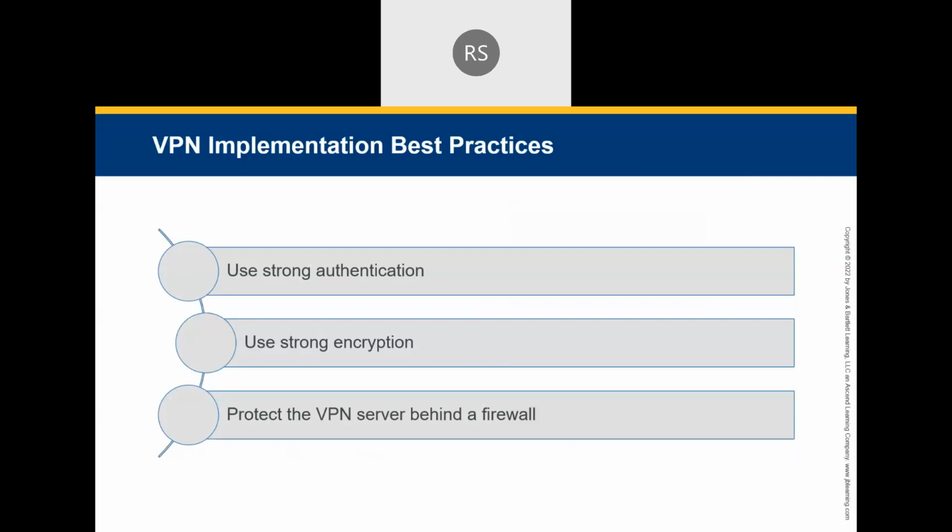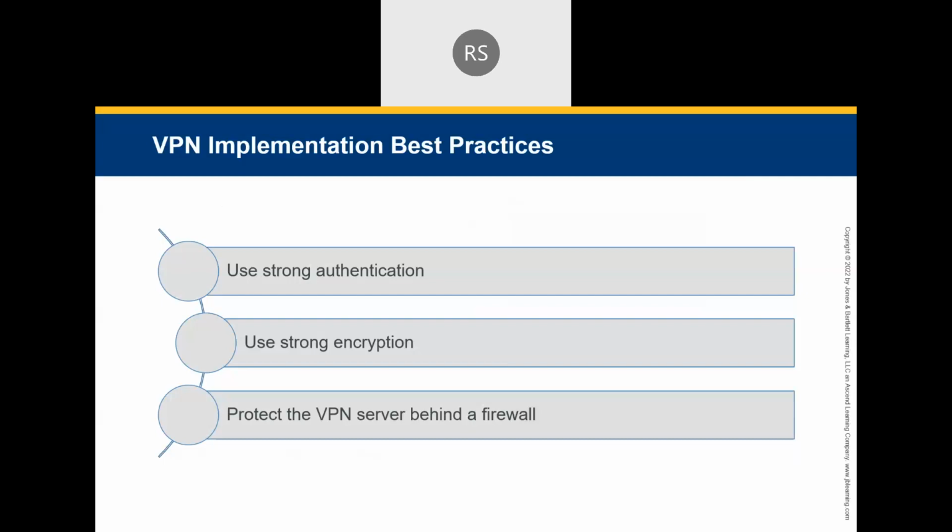You also want to utilize robust encryption protocols, such as the Advanced Encryption Standard, to encrypt the VPN traffic and protect the data transmitted over the network. So those strong encryptions safeguard sensitive information from interception and ensure the confidentiality and integrity of the data during transit.